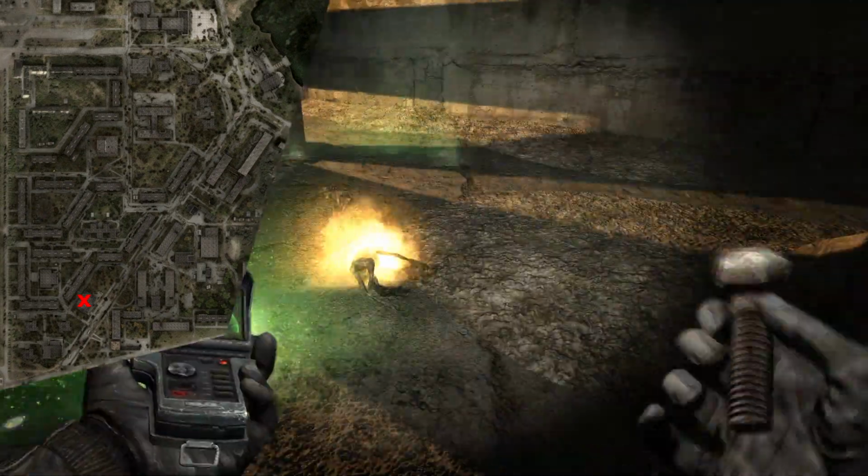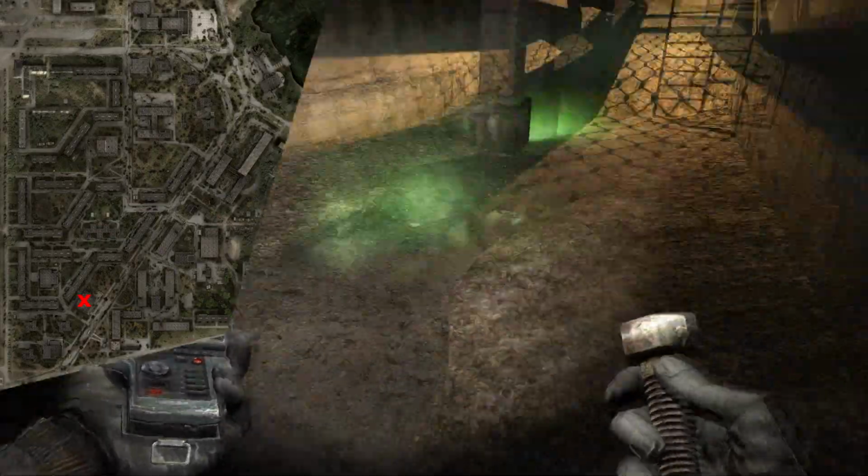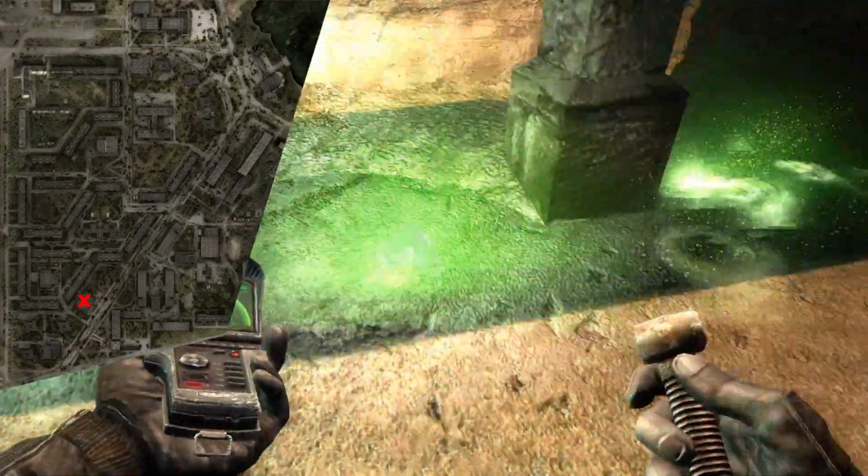And also, I just want to say that you should check the basement with the anomalies because you will be able to find a very nice bubble artifact here.